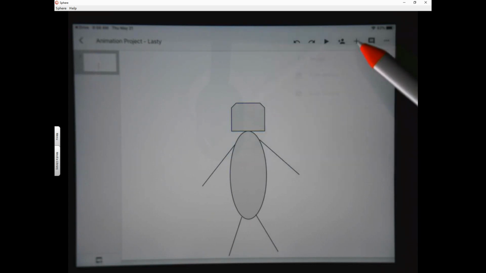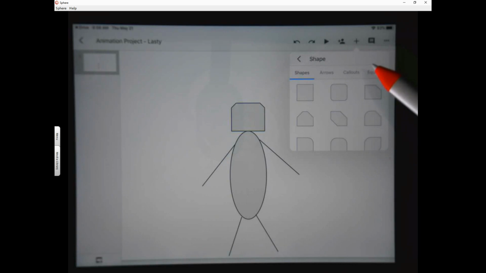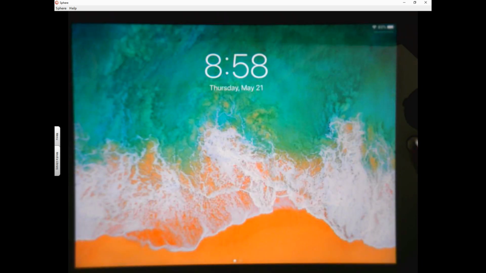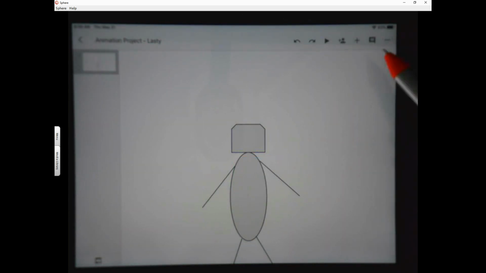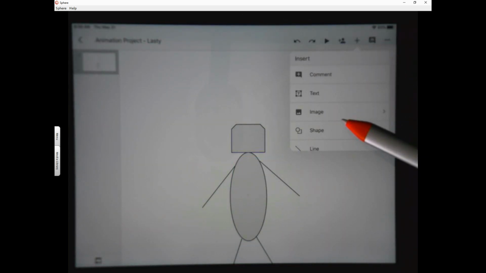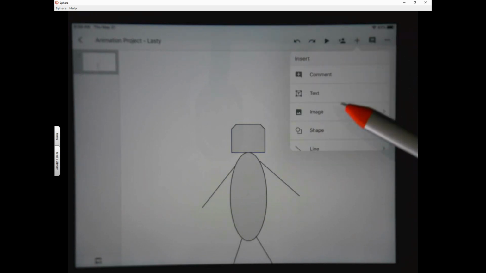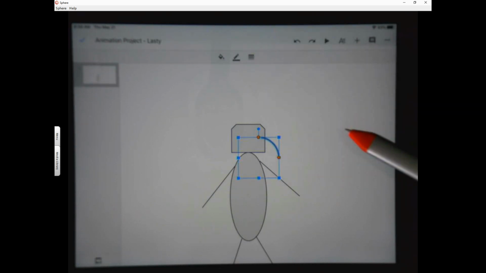Whoops. Nope, not that. Uh-oh. Stop. Shape. There we go. That's what I want.